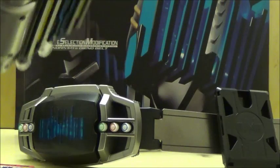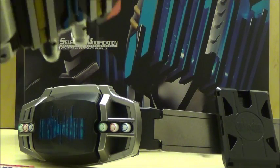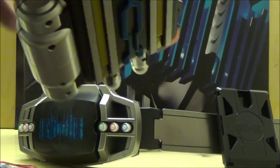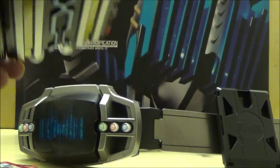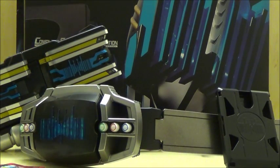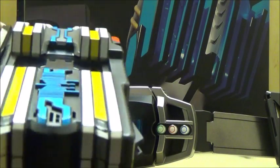So that's pretty cool. So, now that we got the attack rides and the henshin sounds out of the way, we'll now be able to move on to all the other common ride cards that this set includes. So we're just going to quickly put this out to the side, and I'll be back after I put the cards away and look at the next set. Now we're just going to go over the other cards that the set included.